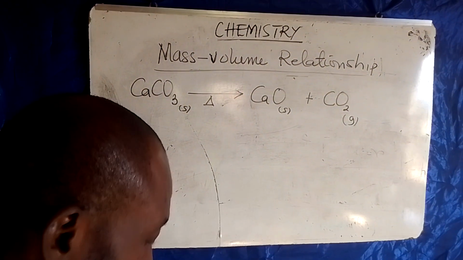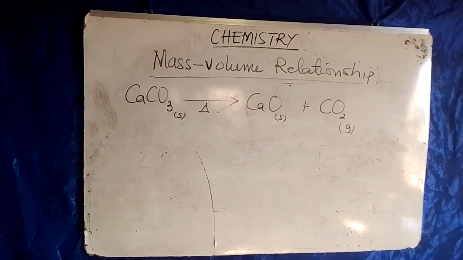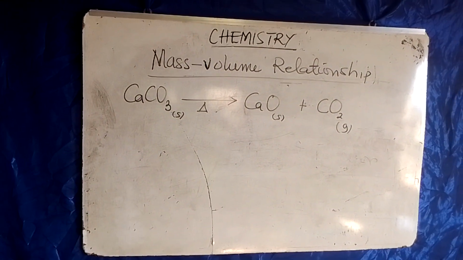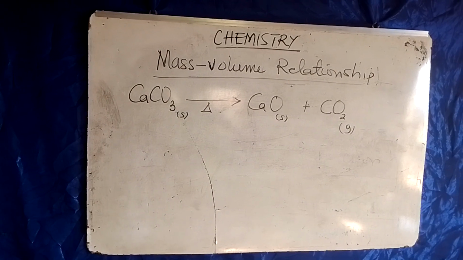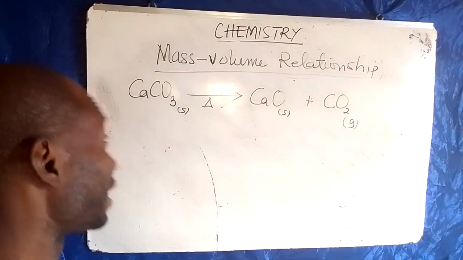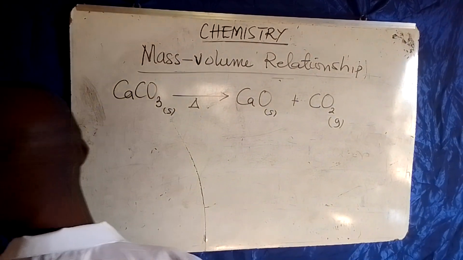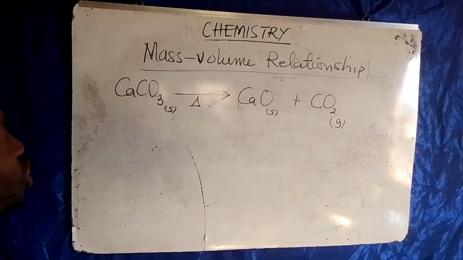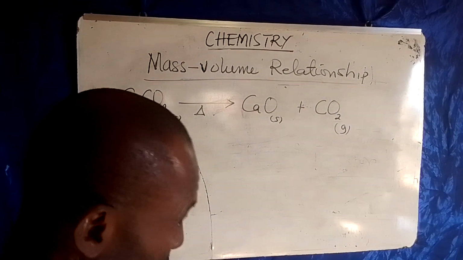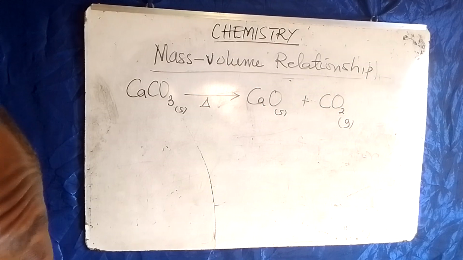So, first of all, you need to change to moles, because in moles, you can talk about the relationship between the reactants and the product, and that's what we'll talk about in stoichiometry. So from the equation, you can see that it takes 1 mole. Of course, before you look at your mole relationship, you need to check whether the equation is balanced. Of course, I'm starting with a simple one where the equation is already balanced.